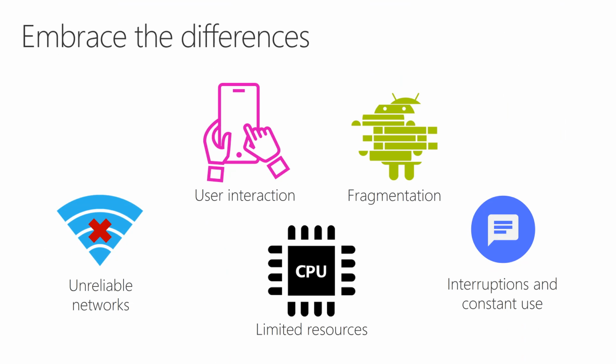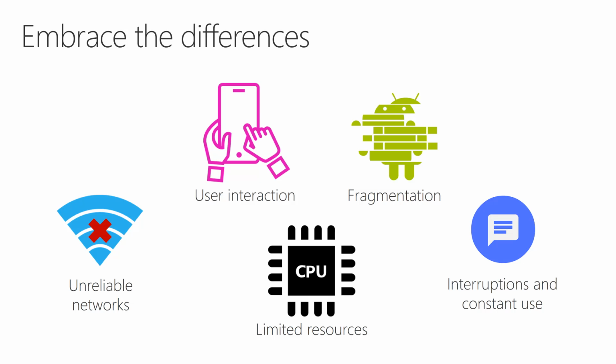Mobile devices have some unique challenges which you just don't find in the desktop world. Embrace those differences. For example, it's common to have your network connection just disappear while you're trying to utilize it. Having robust algorithms to retry data operations and offline caches of critical data is mandatory in the mobile world. Your app also doesn't have the CPU or memory resources that your desktop apps are used to.